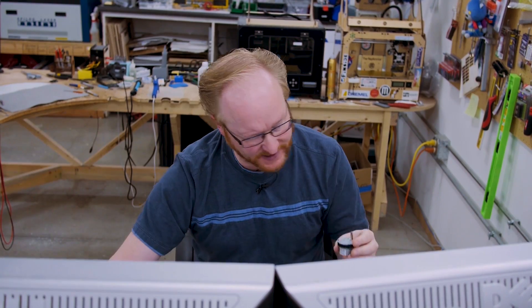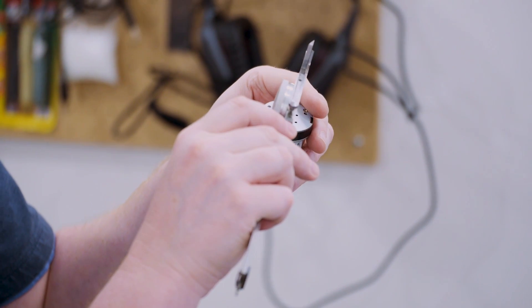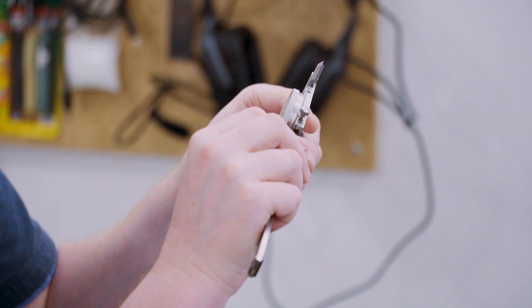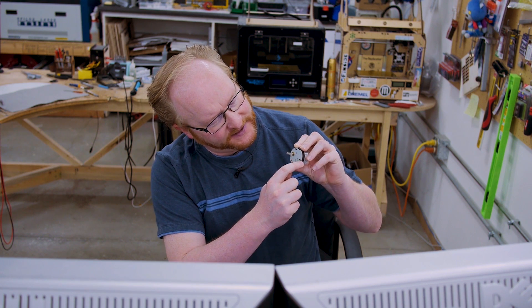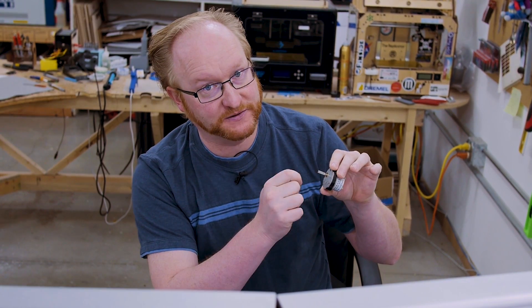I measured the first one here, measured the inner diameter, got 2.57. Then I measured from edge to inner diameter and got about 4.7, so I'm thinking it's probably meant to be 6 millimeters in because it's so close. This hole is clearly aligned to the center point of the shaft. Since there are three holes, they're going to be 120 degrees apart because it's 360 divided by 3.